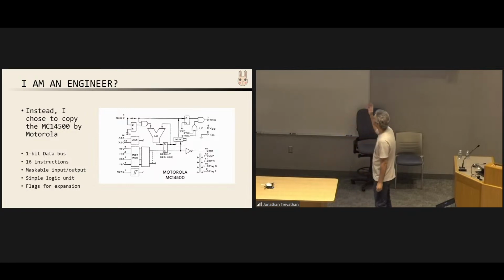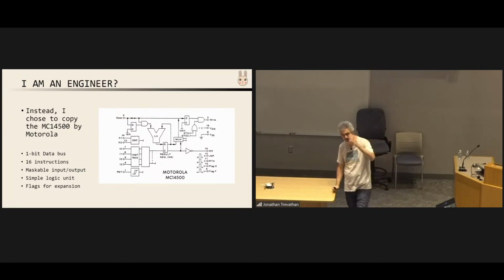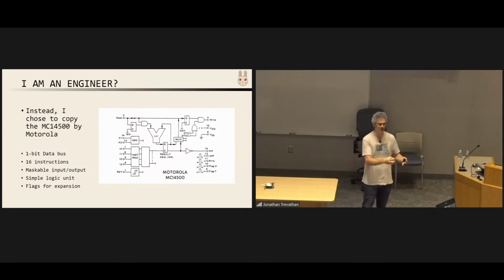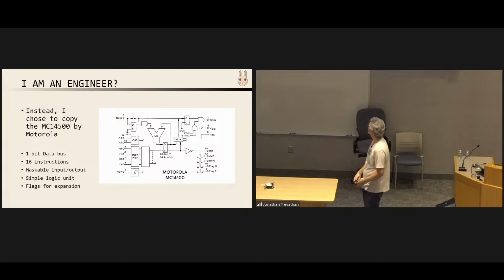This is essentially a 1-bit industrial control unit. You have a 1-bit data bus. You're dealing with just a single bit at a time, but it's important to note that this is not something that we would call bit slice. You can't stack multiples of these up to get wider bit widths. This is just a full-on 1-bit CPU. But it's an incredibly simple layout.